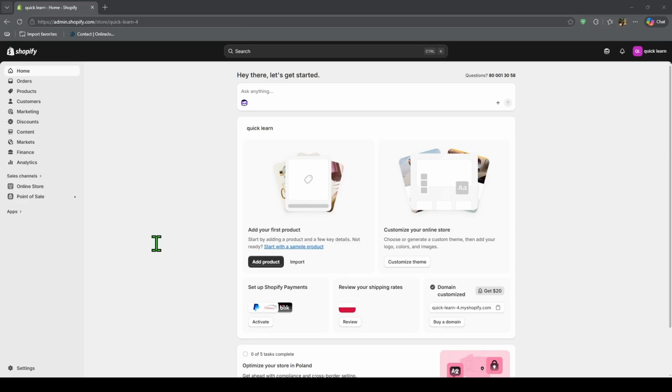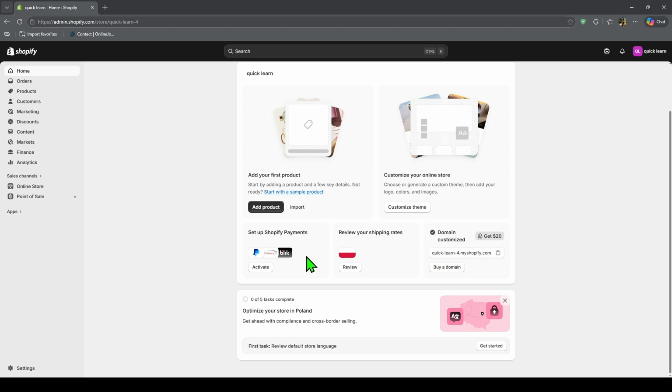In this video, I'll show you how to find Shopify stores and owner information. First, if you want to identify whether a website is built on Shopify, start by checking the store itself. Many Shopify stores use custom domains, so you won't always see Shopify in the main web address. But there are still clues. You may notice a familiar Shopify cart structure, checkout pattern, or certain page formats that are common on Shopify stores.